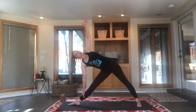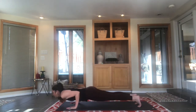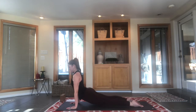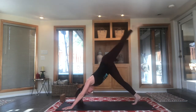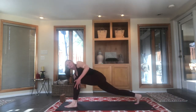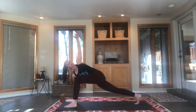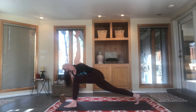Push-up or no push-up — by the way, you can always skip them and go straight to downward dog. But I'm taking the push-up, elbows brushing past my ribs. Inhale, up dog; exhale, down dog. Bring your feet close together; inhale, sweep your right leg high; exhale, lunge it through. Stay down, stay low — left hand stays on the mat. We're going to twist into that thigh for a revolved side angle. I'm looking up — this twist starts at my tailbone and goes all the way up through the crown of the head. Just breathing here, keeping that back leg nice and active and strong.